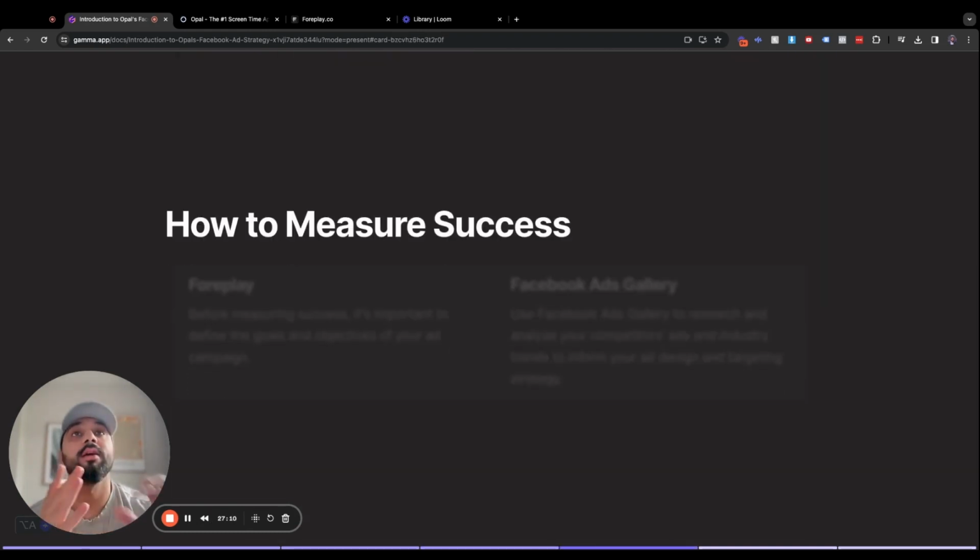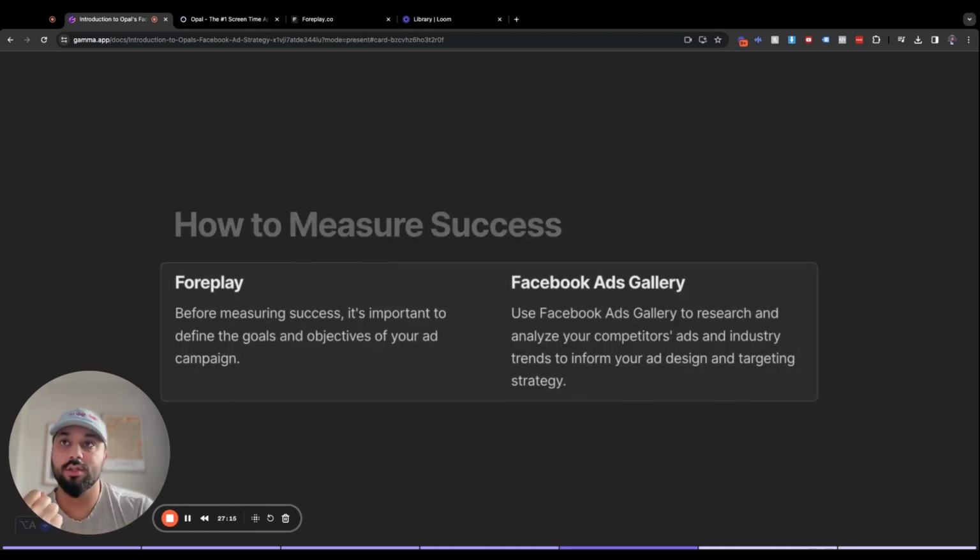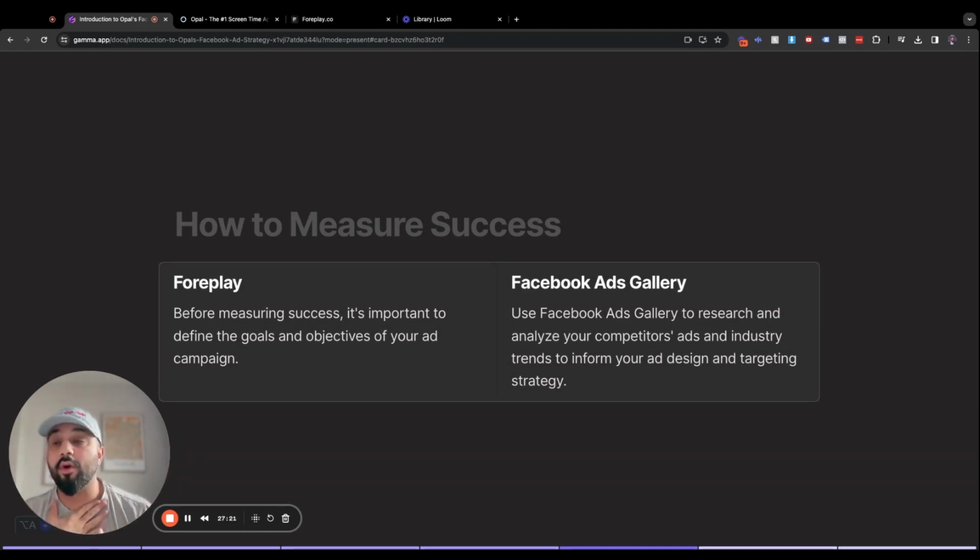But first, let's talk about how you can measure successful ads when you're doing competitor research. Number one is using an app like Foreplay. Like I've just shown you guys, you search up the brand, you can see their ads and how long they've been running for, and it gives you a good representation of ads that were successful or weren't. Secondly, you can go into the Facebook Ads Library, go into page transparency, and from there see the ads that other brands are running too. That's, I guess, the free version of that, but it's more difficult to see if the ad is successful or not. Foreplay gives more insights and data.